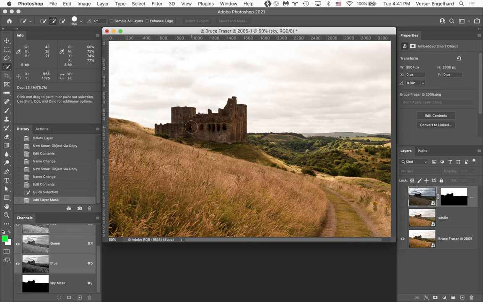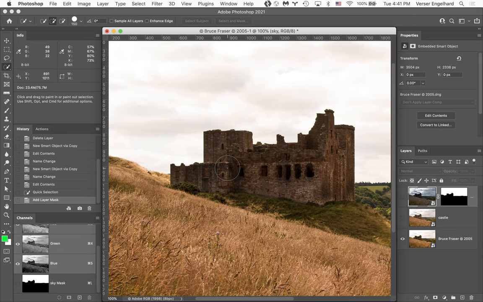So I'm going to zoom into the castle a little bit more. Seems good enough right here. I'm going to make my quick selection tool brush a little bit smaller. Again, you don't want this thing to touch anything. So if I need to actually draw this edge of the castle, it has to be small enough so that it doesn't hit either the sky or the bushes on the lower part. So I'm going to make it a little bit smaller to get into this area. And I'm going to click and just start to go around the castle part. Now it's grabbing a lot of the grass. I'm okay with that right now because I can refine that part a little bit more.